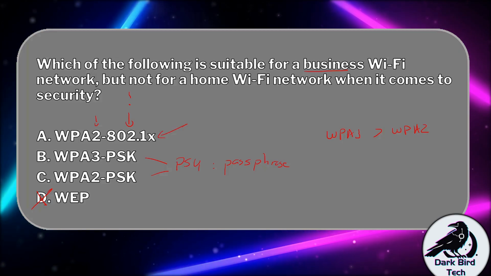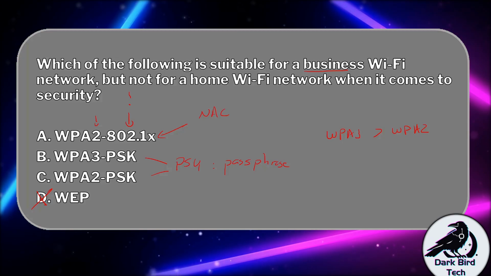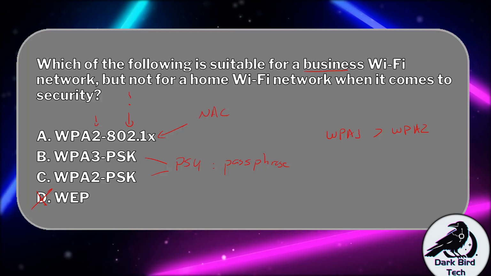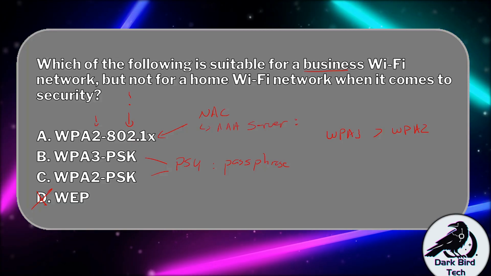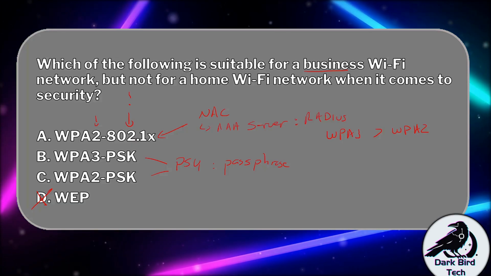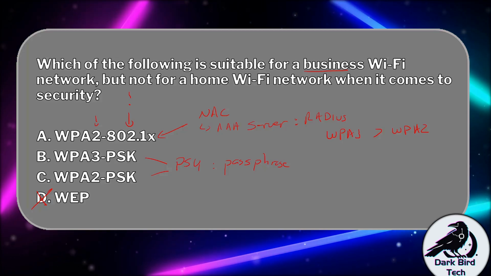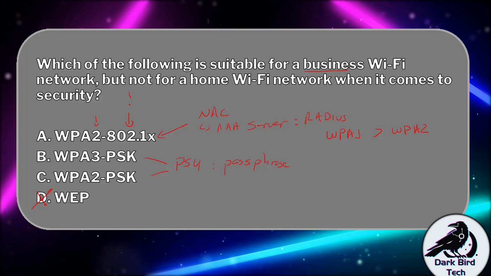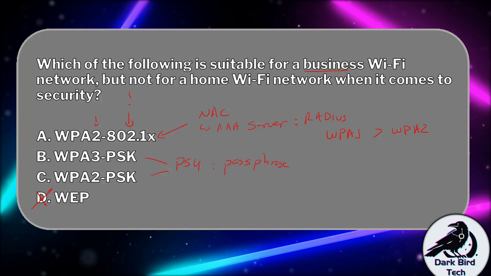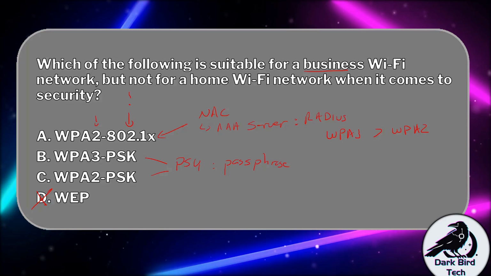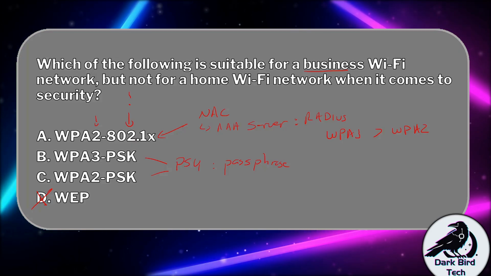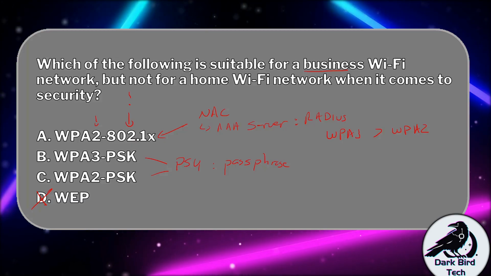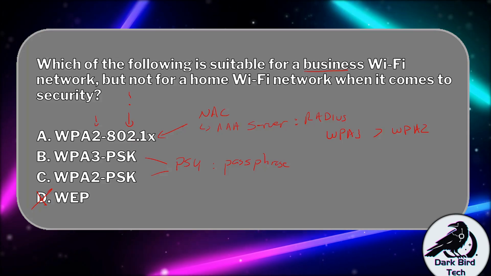And in that case, it's this, the 802.1x, which is the IEEE standard for network access control, facilitated through a AAA server, such as RADIUS. So recapping what that means, to gain access to the network, you have to authenticate using a unique set of credentials that belongs to each individual user. So Bob will have their own set of credentials, Sally will have her own, and every other user will have their own unique credentials. Usually these credentials will be validated by an authentication, authorization, and accounting server, and the credentials can operate independently or linked to your domain credentials.